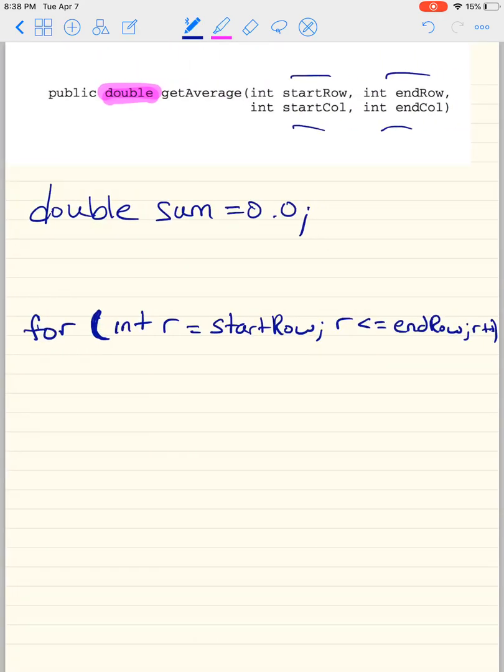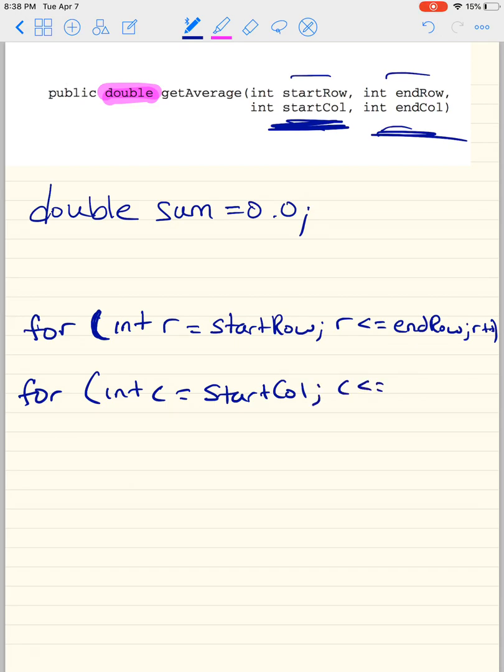So now we need another for loop, so I'm going to do it for the columns. In order to go through a two-dimensional array, you're going to need a double for loop. So we're going to do start column, because that's what they gave us right here, up to end column. One thing that's really important is, let's first start with sum plus equals, we had this named value, at r, c.